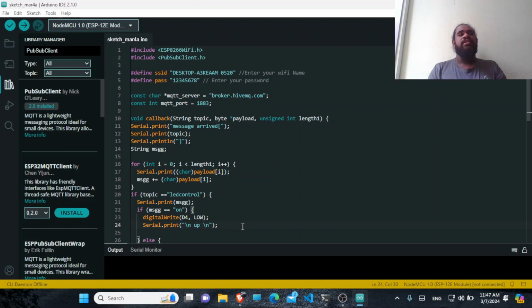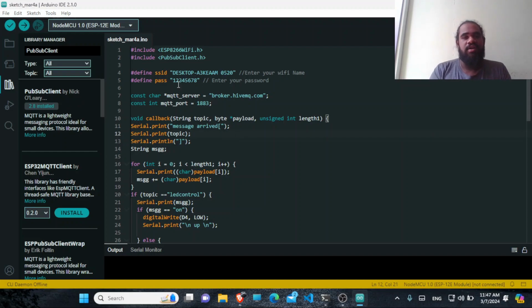Okay, so with that, now let's come to our Arduino code, right? In our Arduino code, first we are using this WiFi module ESP8266WiFi for our NodeMCU, and then we have to use the PubSubClient. We can install it using the library manager. Just search PubSubClient, and I use this PubSubClient library by Nick O'Leary. So this is the recommended one for this.